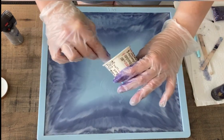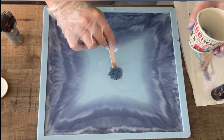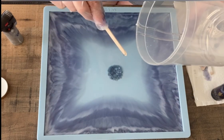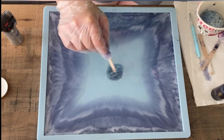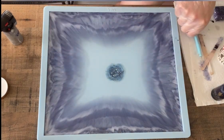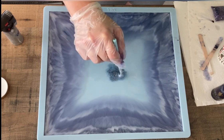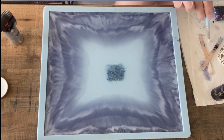I mixed some glass stones and I also put some Drusi in there — Drusi is a sort of mica from Miss Color Berry — and I mixed some glass bits in silver and in purple. The glass bits are from Laura's Art Corner. Actually, the silver glass bits are from Miss Color Berry, but the purple ones are from Laura. I'm just making sure I loosen up my middle a bit because there was a big clump of stones, so I'm trying to give them a little bit of shape.